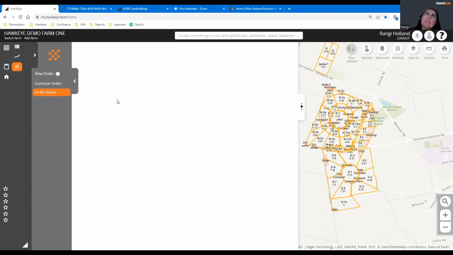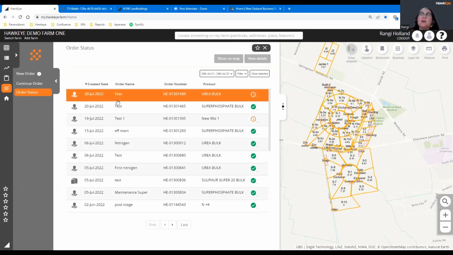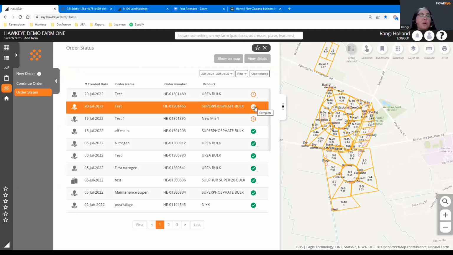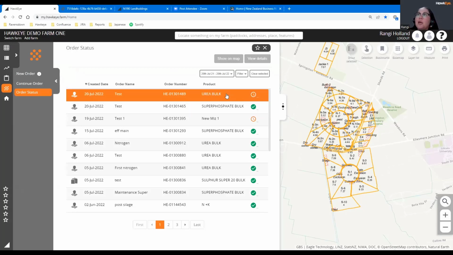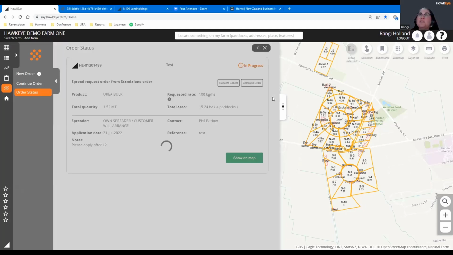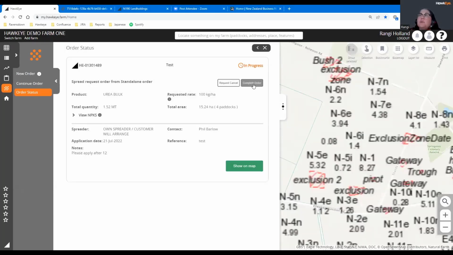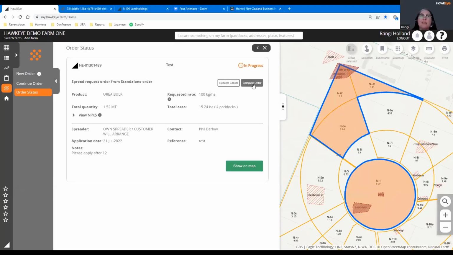And then if we pop into order status, it's going to show us that order there, and it shows in progress. So it's saying, cool, that's my orders in progress. These are the orders that I've either recorded that the FERT speed spread, or we've had a map back for them. So the spread files come back. But if I go into this one and go view details, I can then complete the order. So it kind of does that full track round of what we're wanting to do.